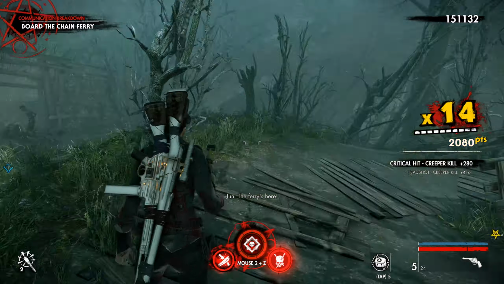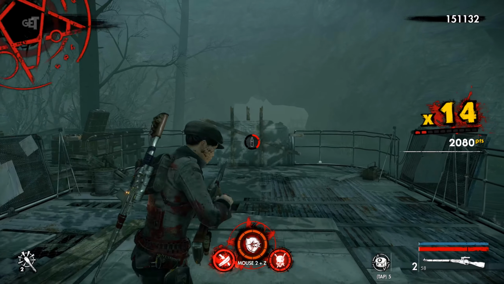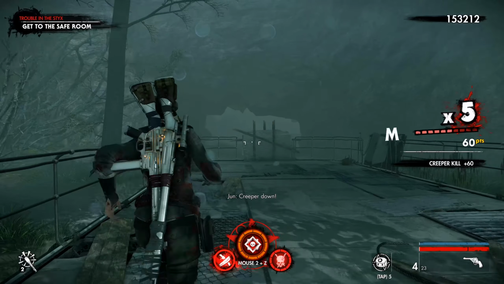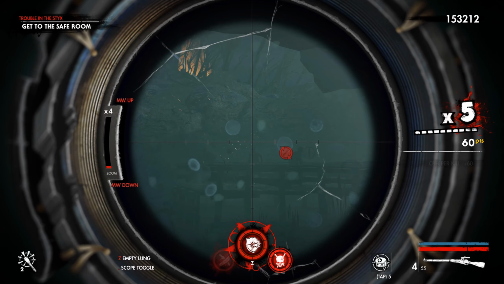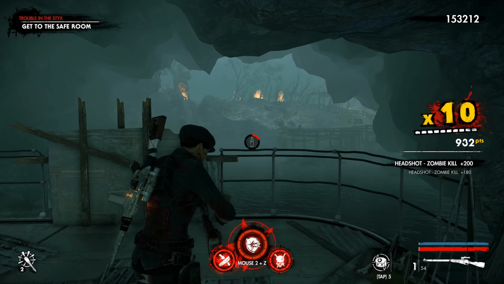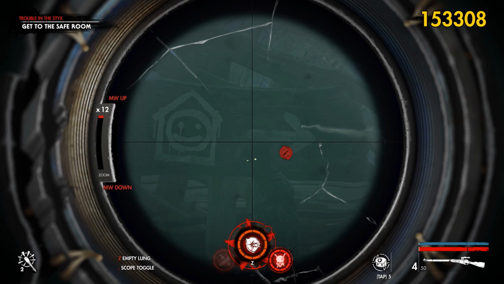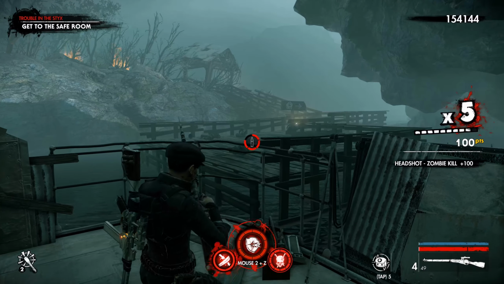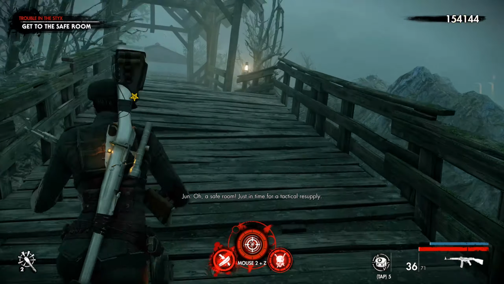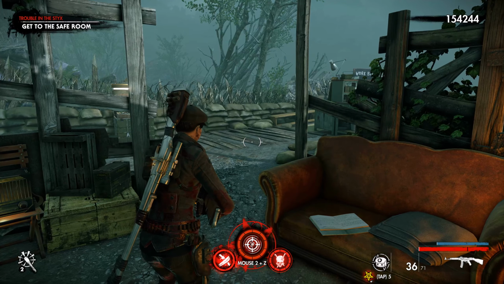Here. Enemies on the dock. Creeper down. But yeah, it's just really pretty simple to follow the whole mission through. And that's it. 100% collectibles done. Challenge done. Quite an easy chapter to walk through.